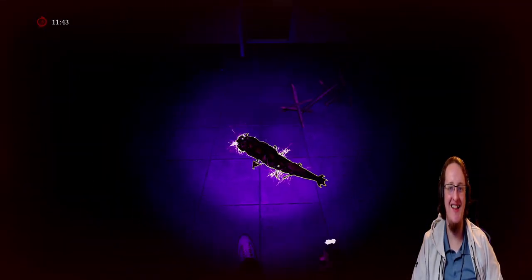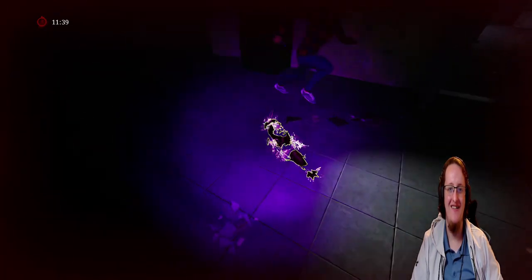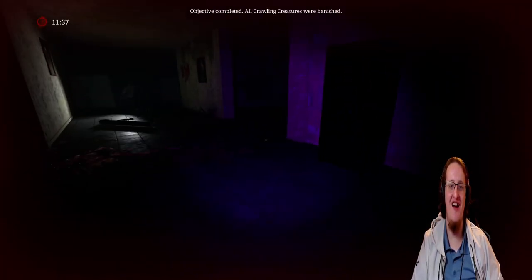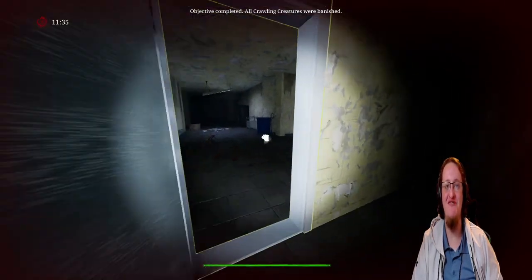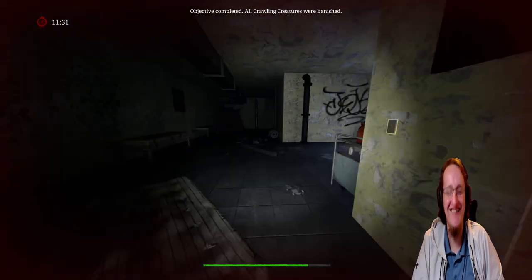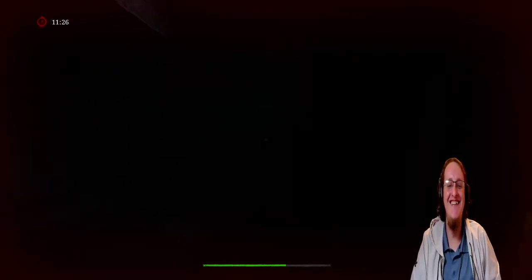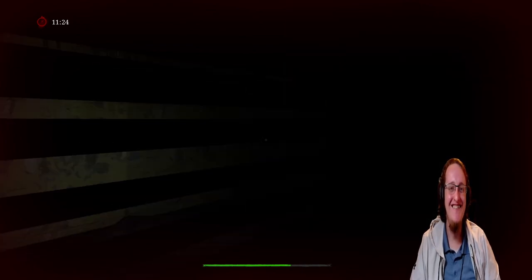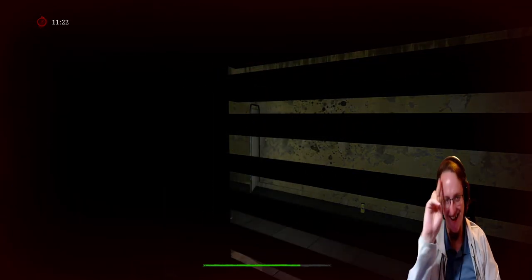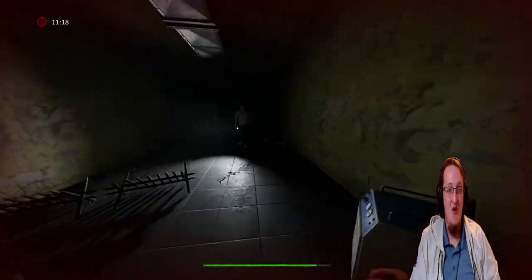Wait, I got it. I got the last creature. Nice, nice. Here comes Screamy Pants. Don't you dare. I already let him in here, Six. No. Six. Come here. Put some pants on. Sucker. Six. Yes.